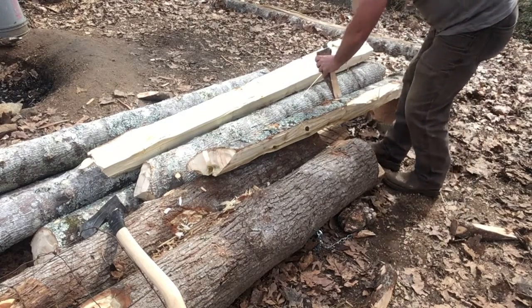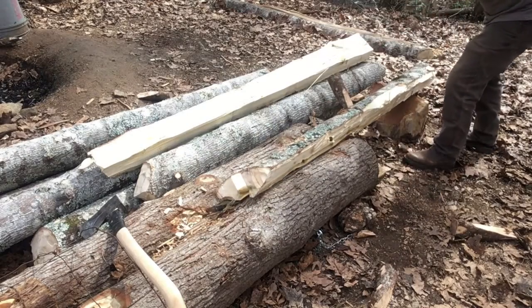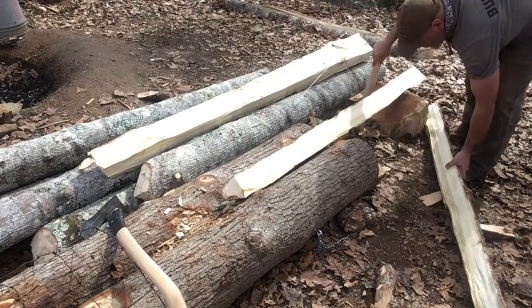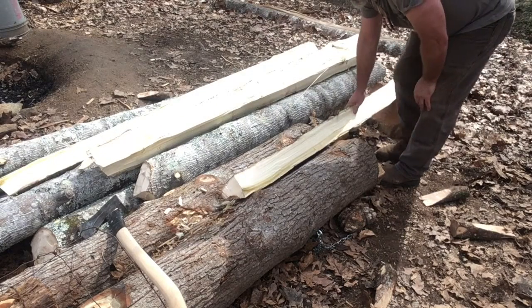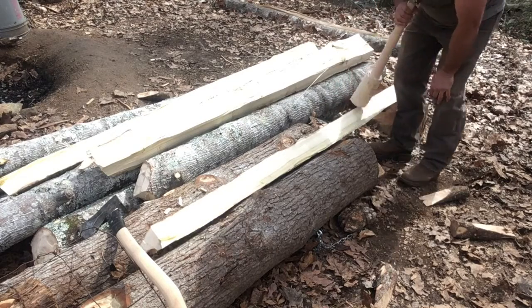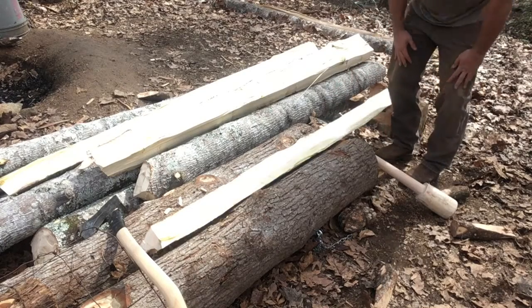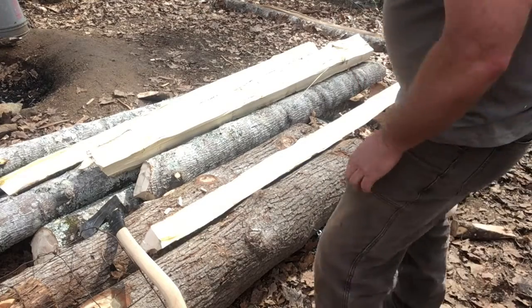Say it won't, but it's doing it. That wedge is coming on off. Okay, we're going to see how that does on the chopping platform now, and see if we can't get some firewood cut.